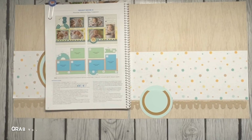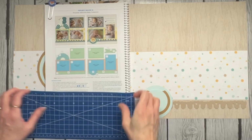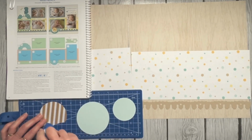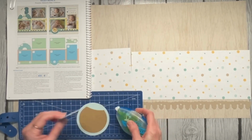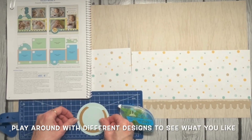I am going to pull my silicone mat and my repositionable tape to do these. Well, figuring those out wasn't quite as hard as I thought it would be. That's a good thing. You know, when you're cutting these pieces apart, you could even put a letter on the back of them to help you remember which one is which. Fortunately, that puzzle was not terribly hard to piece. And if you get them mixed up, but you like the way it looks, does it really matter?